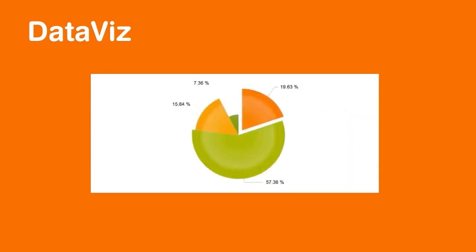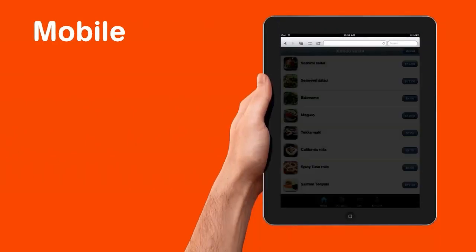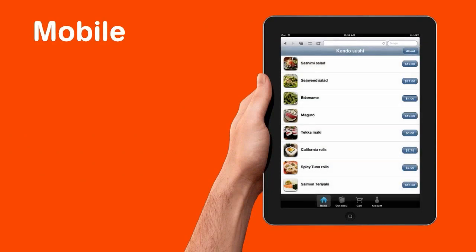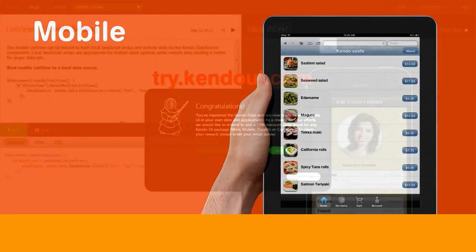And of course, the third piece, Kendo UI Mobile, allows you to build native mobile experiences using HTML and JavaScript. But with Kendo UI Mobile, we'll automatically adapt your apps to look native on the platform where they're running. Look like iOS on iOS and Android on Android. It's the fastest way to reach the largest number of users when you want to build mobile apps. And we think if you've not looked at it, you'd really enjoy it.